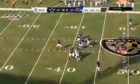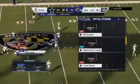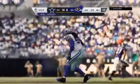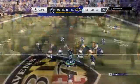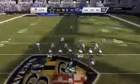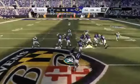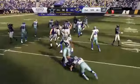Jackson's throw on target to Willie Snead. It's a pickup of 11 and a Baltimore first down. Well, as this game continues to evolve in the NFL, I mean, you know how much coaches love run after catch, but you know what they love even more? Completion. Yeah, just holding on to the ball. Catch it, cover it, tuck it away. Whatever you get after that is almost gravy. That's how a lot of these receivers are being taught now.